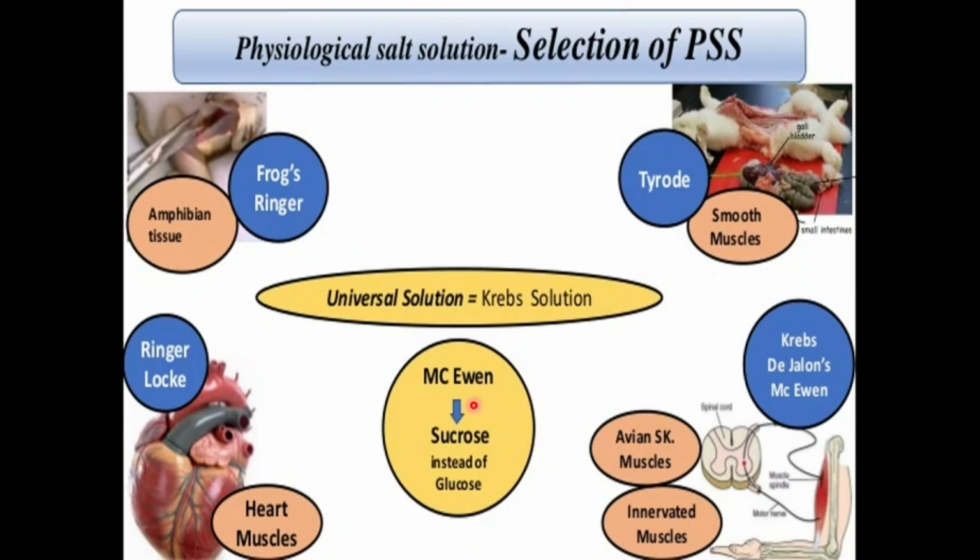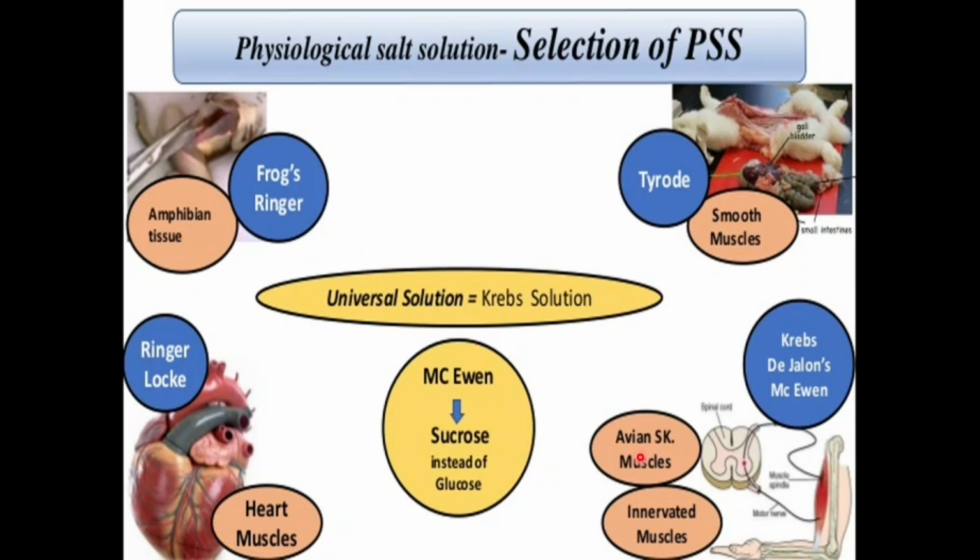In the MC1, along with sodium chloride, potassium chloride, and other constituents, sucrose is also there. But please correct it: the sucrose in the MC1 is not present instead of glucose, because sucrose and glucose both are present in the MC1. All the other remaining physiological salt solutions do not contain sucrose. Only the MC1 contains sucrose, so that is the reason they have highlighted it. But sucrose is not present instead of glucose. Both glucose and sucrose are present in the MC1. It is a very old physiological salt solution.